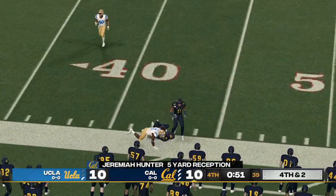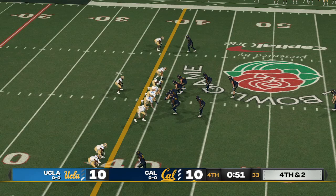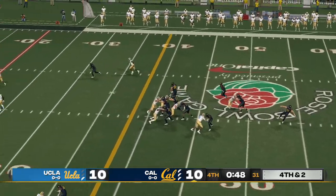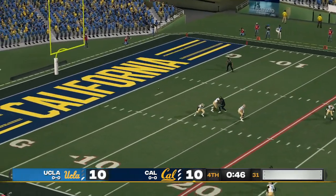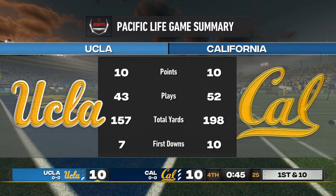Mike 15. Just a tremendous job by that defense, and their coordinator did a super job there to keep it this close in this ball game. And now the offense has got a chance to win it. Phillips is the deep man awaiting the return. So this one goes into the end zone, and that'll be a touchback.